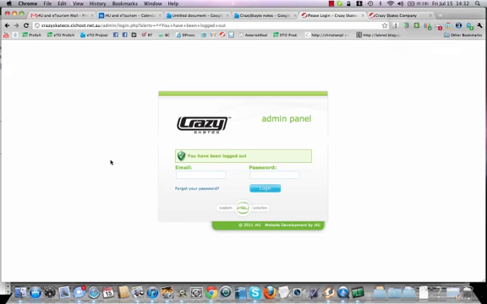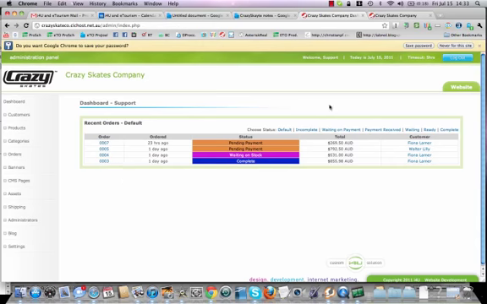A lot of these features in the shopping cart are new. This is a new version of the shopping cart, so we don't actually have our help and video tutorials done. So any questions you may have will have to be handled by emailing the office or in a training session. So log into the system. You'll have these login details in the email that I send you. This is the dashboard.